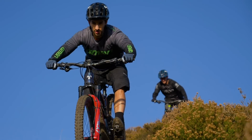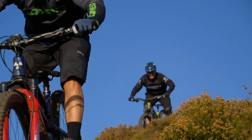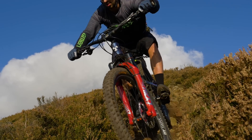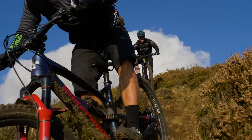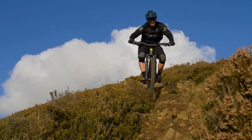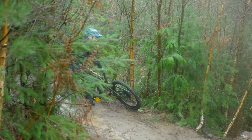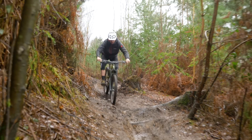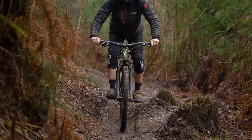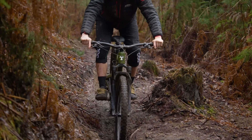Check out Neil and Blake here — have a look at their body position. Under hard braking, their weight is thrown forwards onto their arms, so they really want to keep working the upper body to stay strong and prevent being sent too far forwards, unweighting the rear wheel, which can be problematic when the trail gets steeper. In most cases you'll want your weight just behind the center of the bike, so your hips and butt are just behind the saddle, arms slightly bent, and shoulders and hips in line.